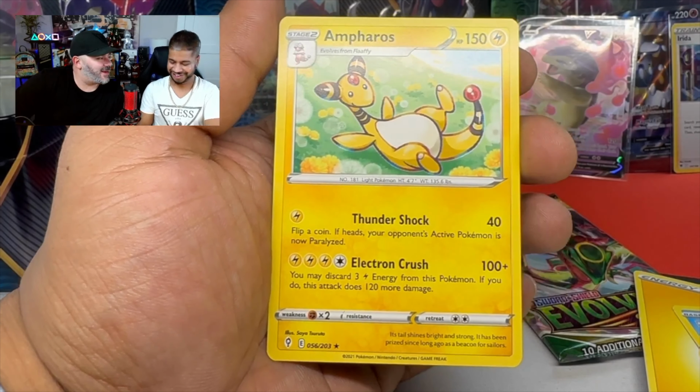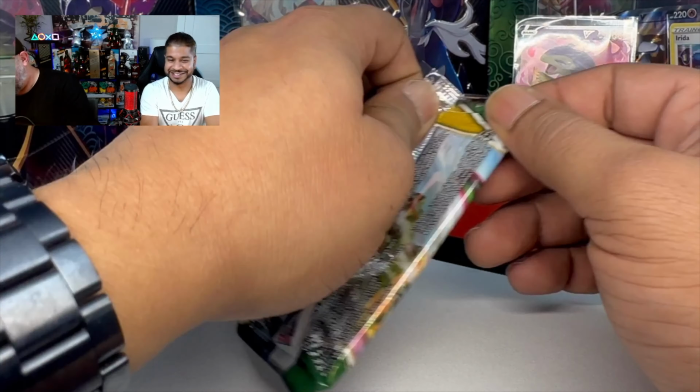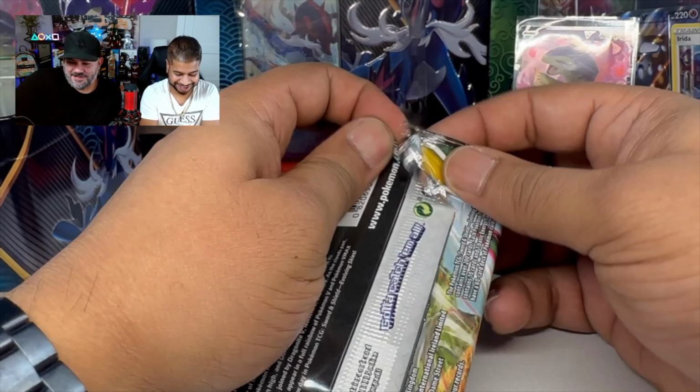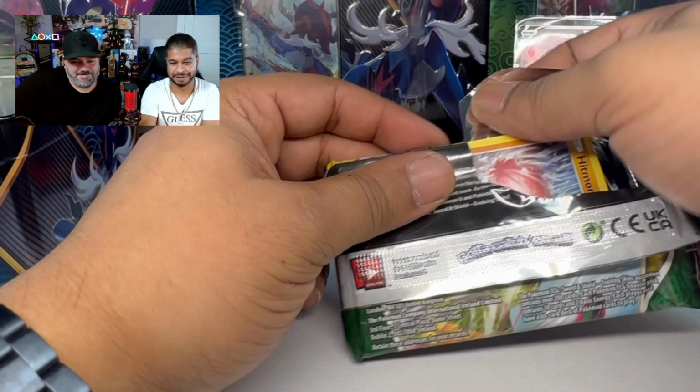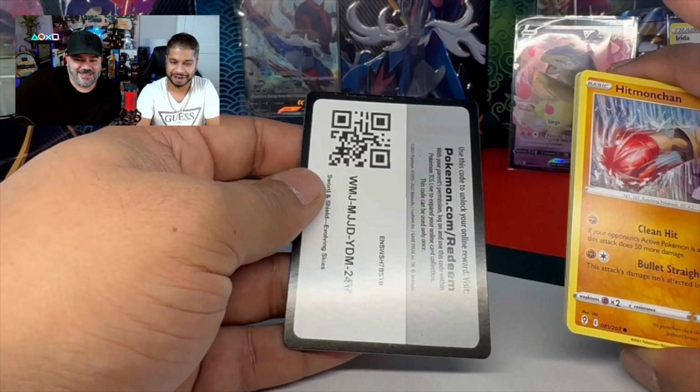Ampharos. Not going to be anybody else. I know, friggin' Ampharos. How many times do we have that card? I think like 80, from our openings before filming days. Oh my God, guys, we pulled so many cards from Evolving Skies, and that Ampharos, we made a joke out of it. That's crazy. All right, code card again.